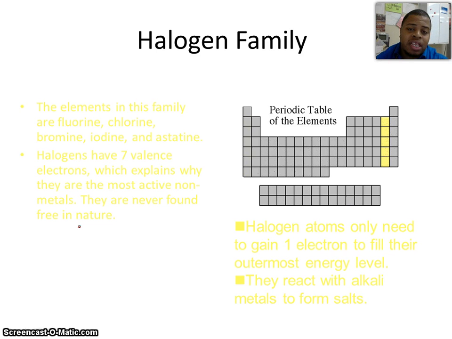Now, the one thing, I'll come back to that in a second. The big thing that we're going to have to come back to is the octet rule and how these elements work together to make sure that they fulfill the octet rule. But because they only have 7 valence electrons, they're going to do everything they can to become stable. And so they're going to be very, very reactive, especially when it comes to metals, or even some of them, we'll talk about, form diatomic molecules.